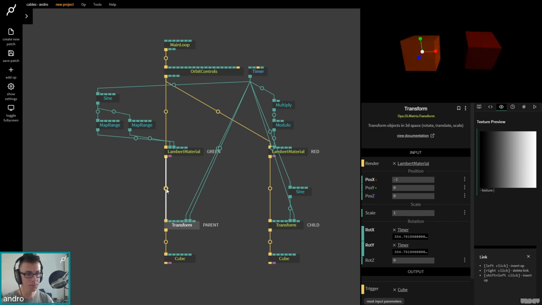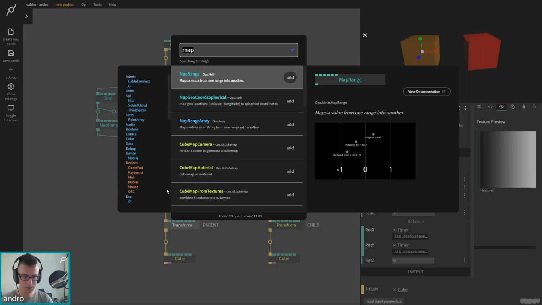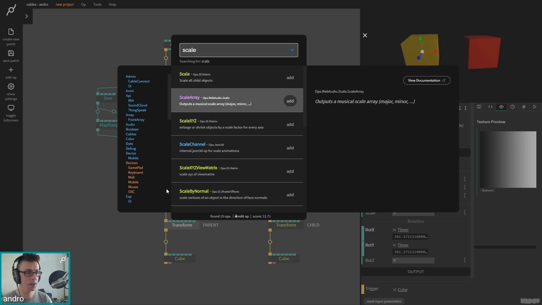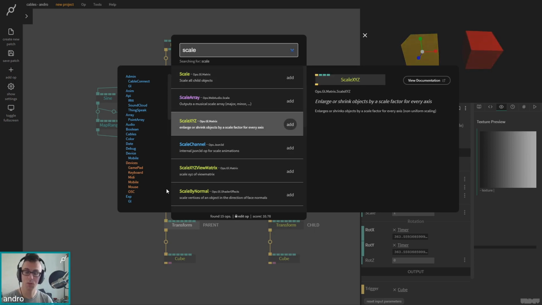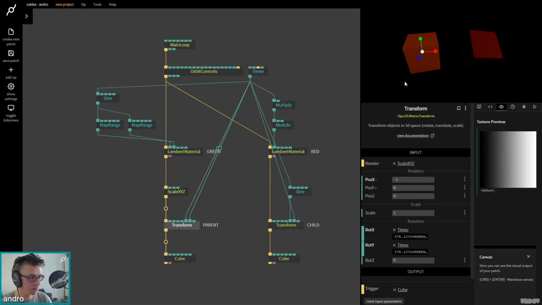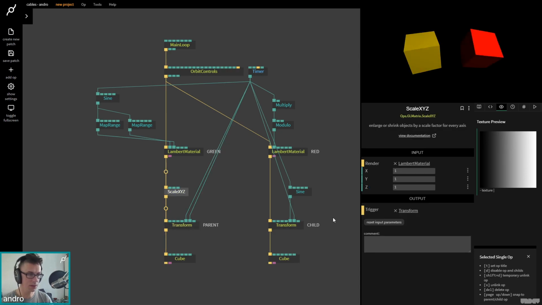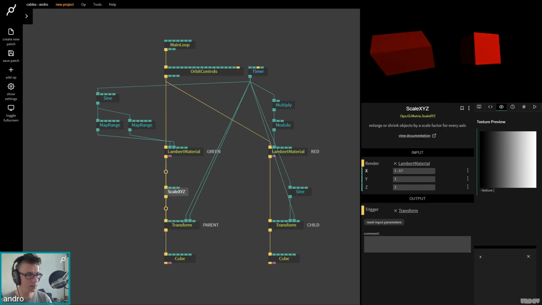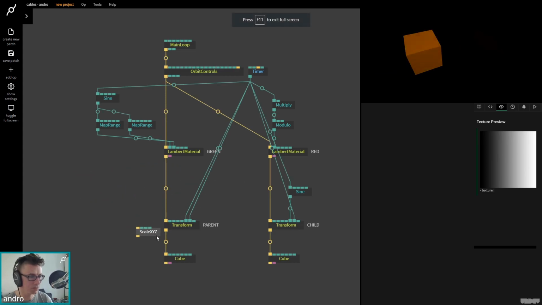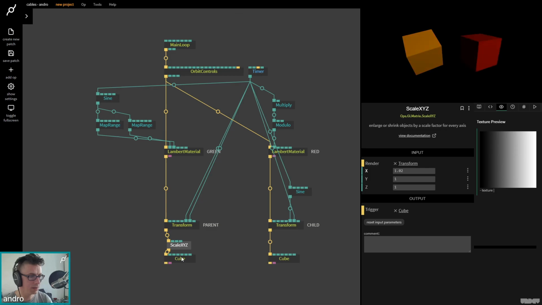So I'm going to go here, I'm going to click this, I'm going to type in scale, and what I want now is scale XYZ, because I want to be able to change the scale on each individual axis. So as you can see, if I click transform, we have the XYZ axis there, right? So if I now click this and I change X, as you can see, oh, whoops, let me just grab this and move it down here, sorry.